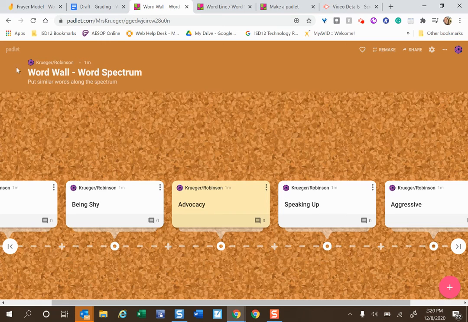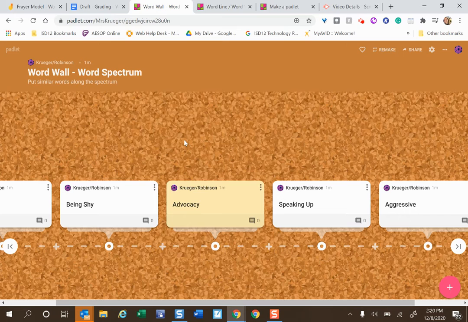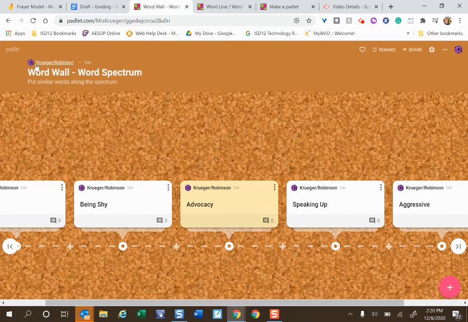So once again, Padlet could be either that teacher tool where you're guiding that conversation, or you create it and allow students to add to it and then embed it in something like Schoology, or add it as a link into something like Seesaw as that collaborative shared word wall or word line that your class can work on. Hope that is helpful in thinking about Padlet and some ways to examine reading skills and a vocabulary word line.